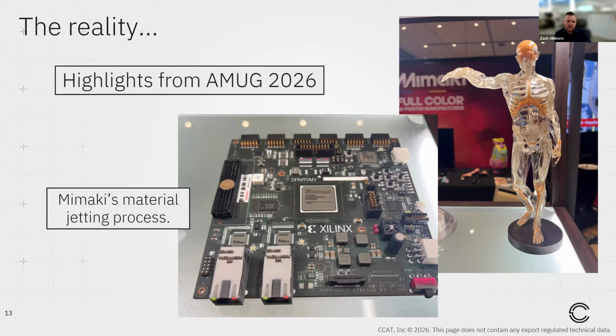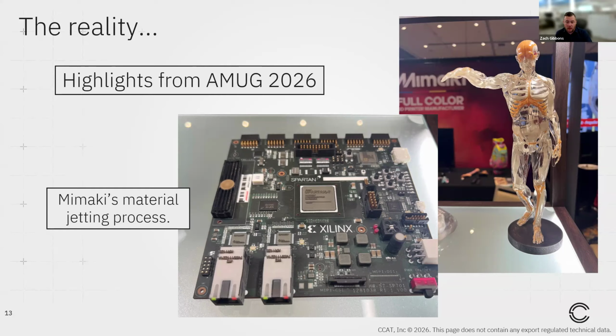These were made on Mimaki's material jetting process. This is a polymer print process that can print in full color and operates very similarly to how an inkjet style paper printer works. We have inkjet style print heads that are putting down material layer by layer, just like you would print ink on a piece of paper. We're then going to drop a layer thickness, build layer number 2, and build up the material like you see here.